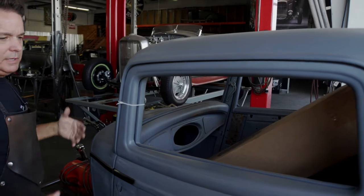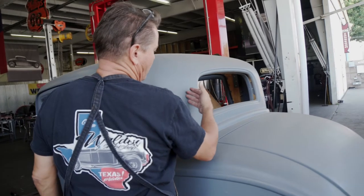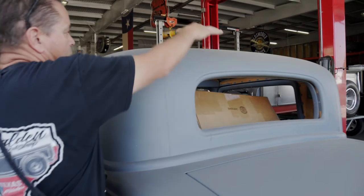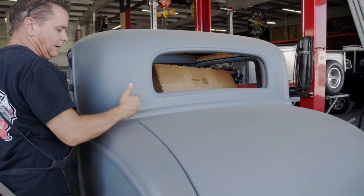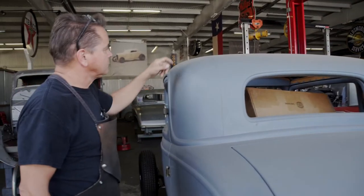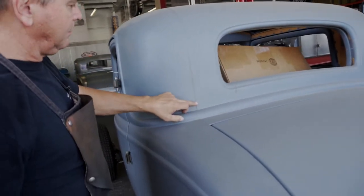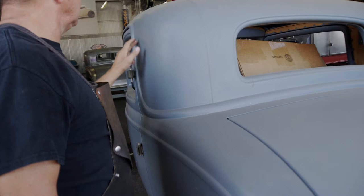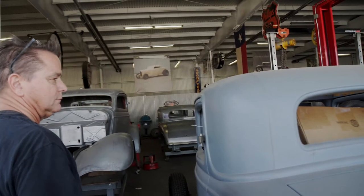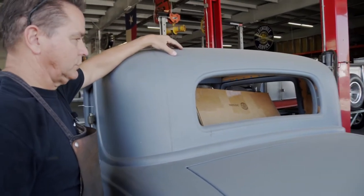Whenever these things would come in, you'd build it on the fixture, you put the sides on, then the rear window opening came in a section. This section of roof came as one piece. It's welded here. There was a seam here, same in the front. So what we do, whether it be a Brookville or this original one, we'll cut it right here on this seam, come around like this, like that, and we'll take this corner of the roof off completely out of the way. Okay? So now this panel here is loose.